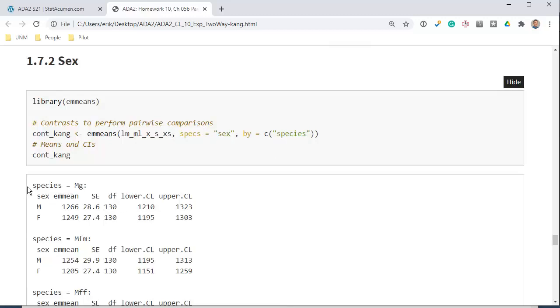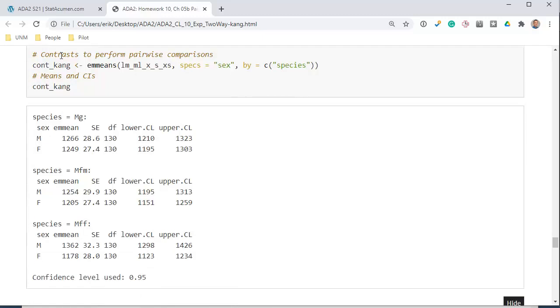And so the first set of output is just the means and the confidence intervals. So for the first species, MG, the male has 1266 and the female is 1249, and there's a confidence interval for each one. Okay, this is not the output that we're interested in. I just wanted to interpret it. The second one is the second species, and then the third species.